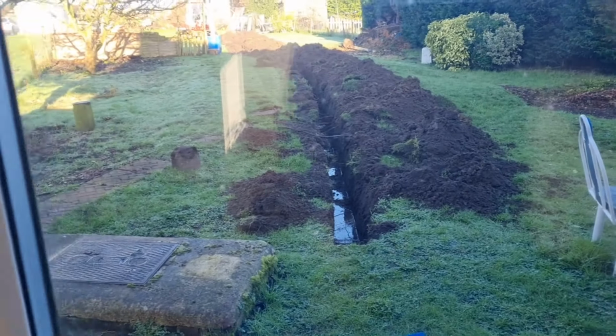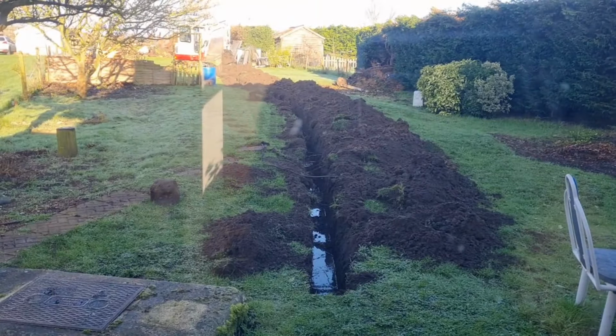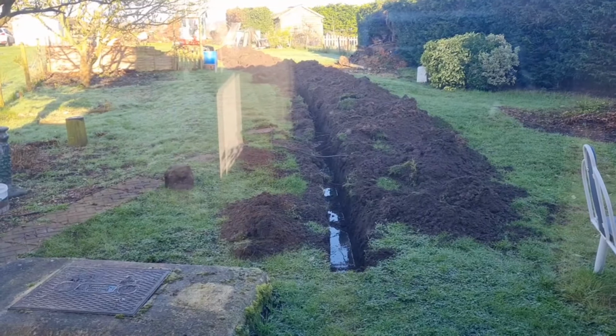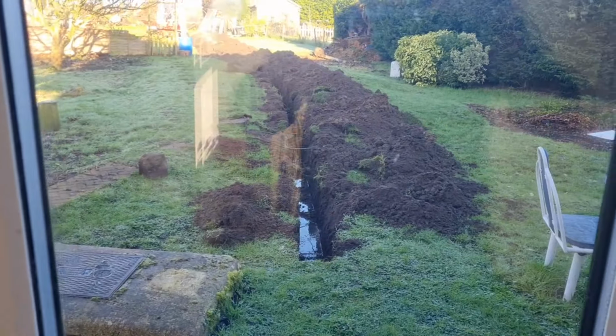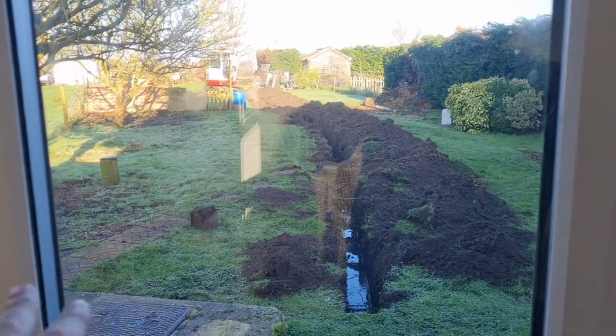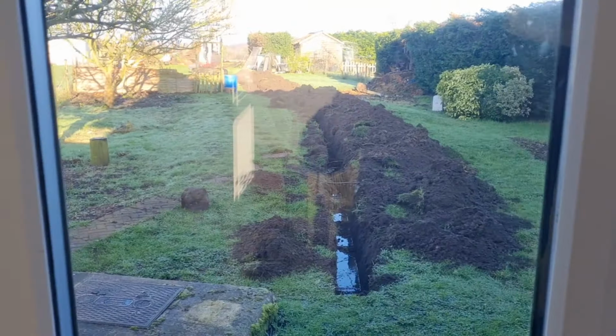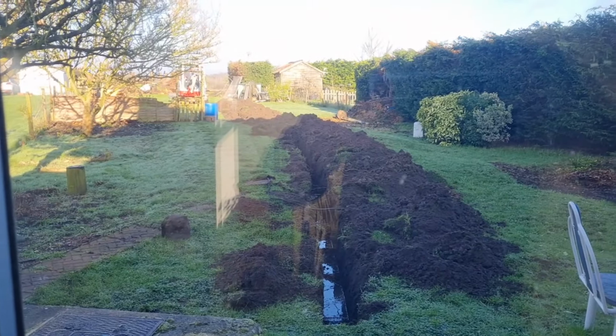Here we are, a quick video out the window. He's down to watering the trench, look. That's how high the water table is, guys. Look, 2 foot down, we're into water. And no, that's nothing to do with a septic tank, because we're on mains here. That's all the way down, look. He's getting on for 10 minutes work.